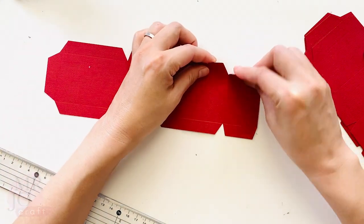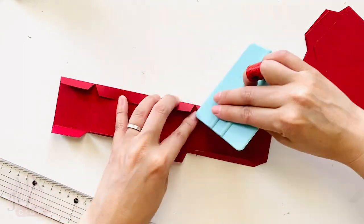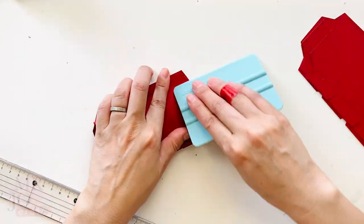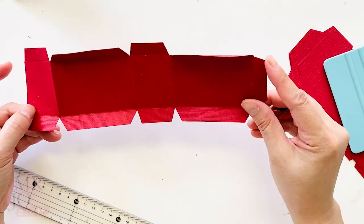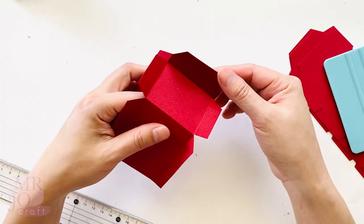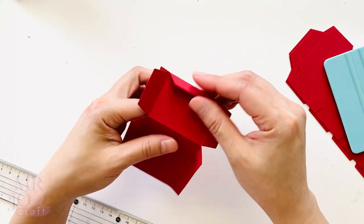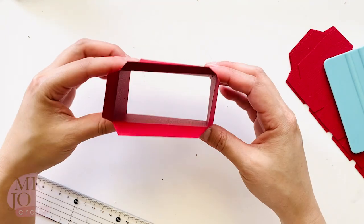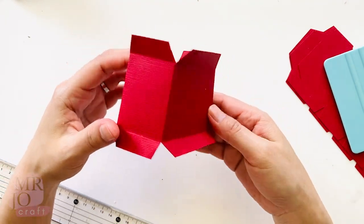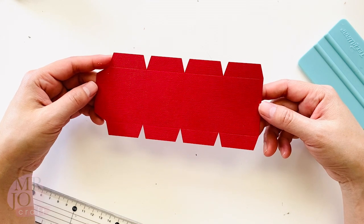Fold the folding lines first. Fold it like this, seal the two ends. Then glue the two ends together. Hide the glue tab outside of the box like this. This is the first box spacer. This is the smaller size box spacers.